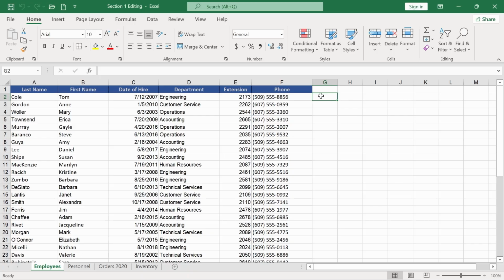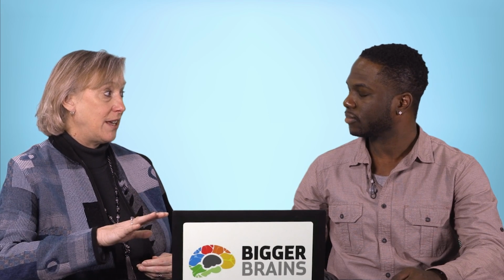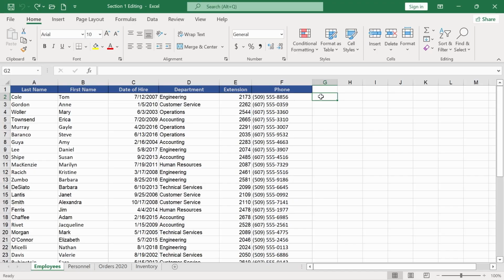We need to combine the names. I'll let you choose. Do you want last name, first name, or first name, last name? Let's do last name, comma, first name. Okay, we're going to type in a sample the way we want it, and if you do this exactly the way I show you, it's going to work beautifully every time. So what I want you to do is type in Cole, comma, space, Tom. Give it the sample the way you want it to look, press enter, and then who would be next? Gordon, Ann. Go ahead and just start typing that.